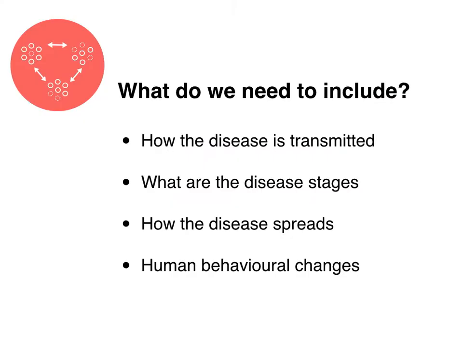So essentially, when you are modeling this sort of disease, everything is reduced to four ingredients that are fundamental if you want to accurately model the evolution of the disease. One is how the disease is transmitted. This is something that we more or less know to some extent for COVID-19. We know that there are different ways in which the disease can be transmitted. This is human-to-human transmission, and it is a disease that is transmitted by the air.